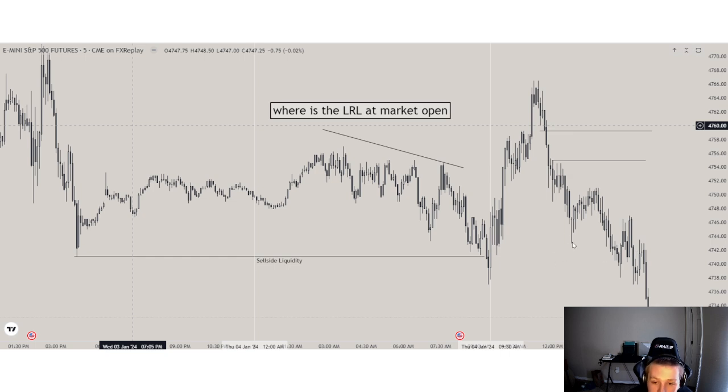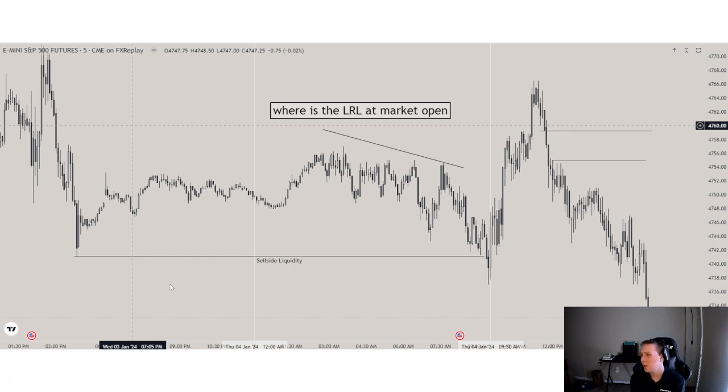And here we have a 5-minute chart of ES. Where is the low resistance liquidity at market open? And also we have this 12 a.m. opening price. I know, kind of all over the place. We have the 12 a.m. opening price, and we end up manipulating below that at a certain time. Notice what ends up happening here. And then it looks like we have 8:30 news. I didn't really note that news, I'm sorry, but we have 8:30 news, which ends up manipulating lower here. 9:30 opens up with sell side already taken.